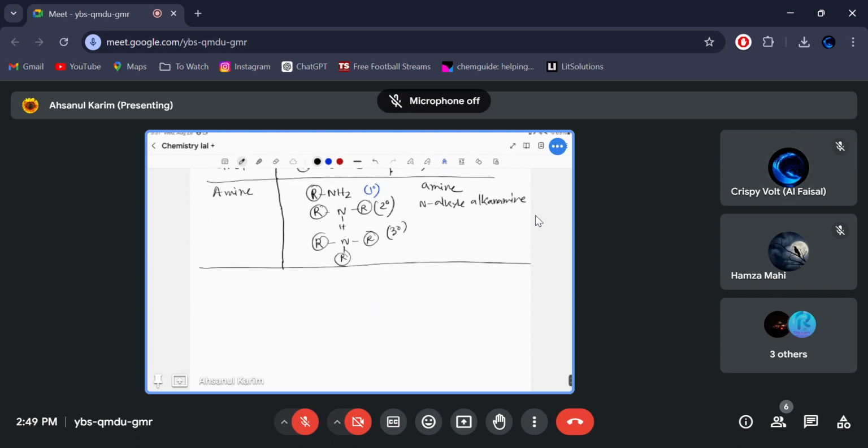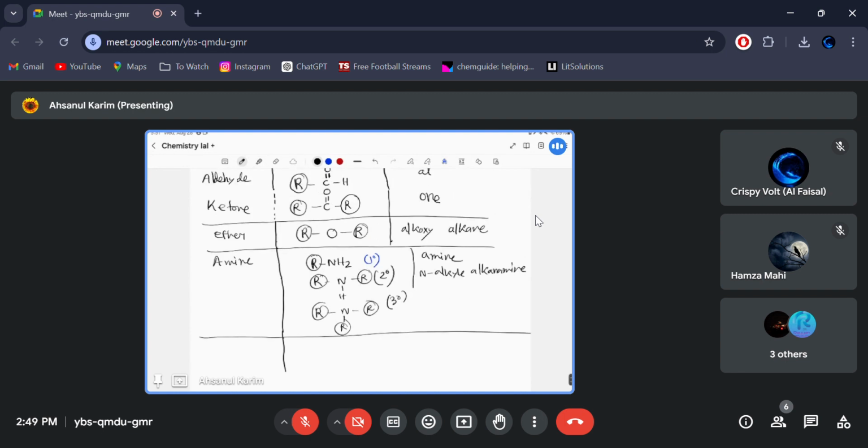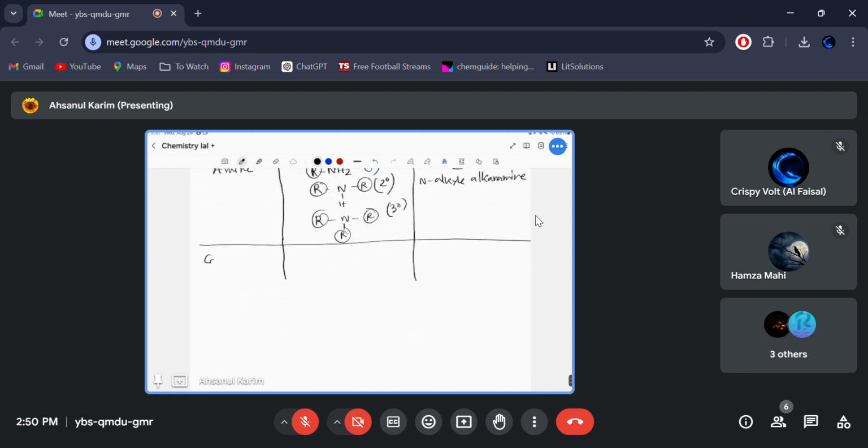Now what we have is carboxylic acid. Ishfaq, any confusion? No, sir. What is a carboxylic acid? It should have an R group, a carbonyl group here, and OH. RCOOH. The name is oic acid. The secondary suffix is oic acid. Now you have acid halide.